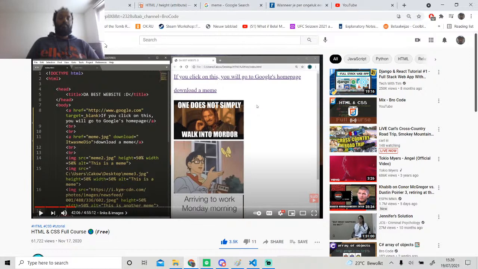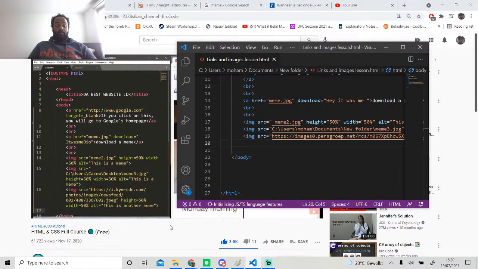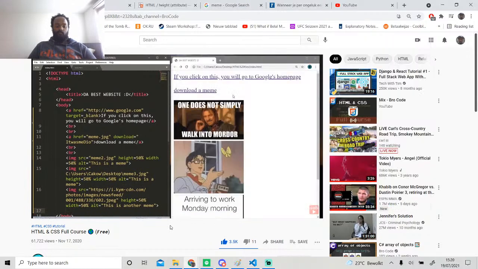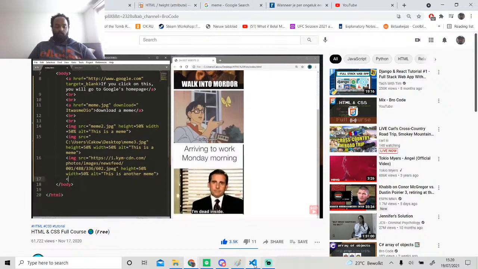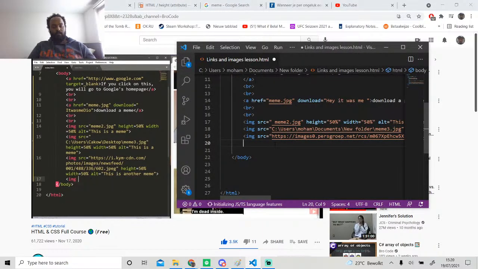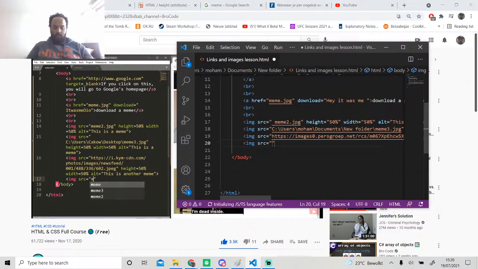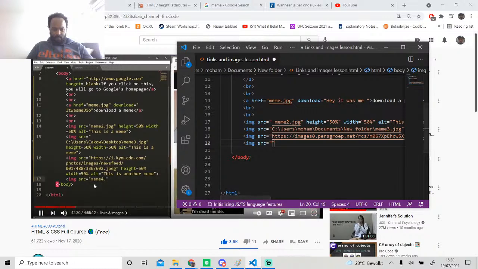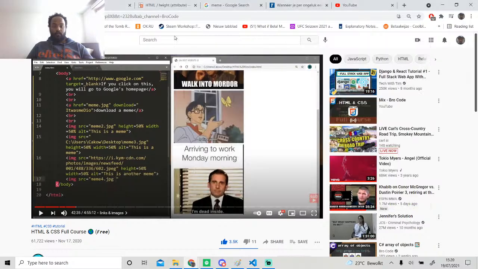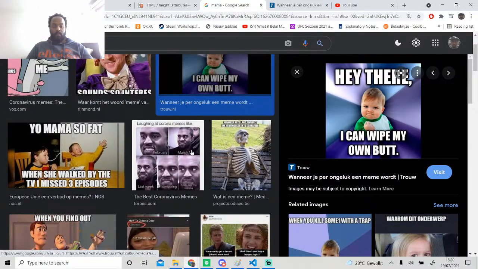HTML. HTML sheet. So I need to download another meme.